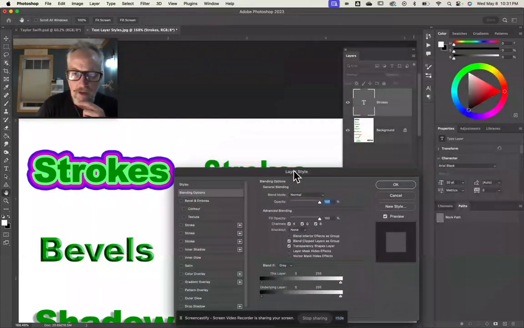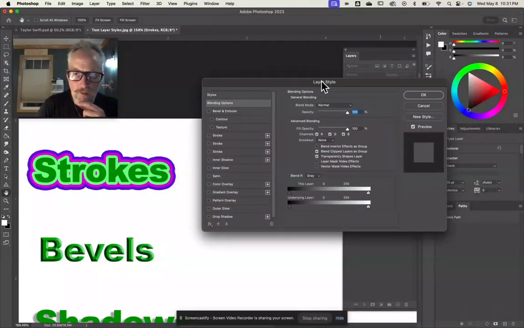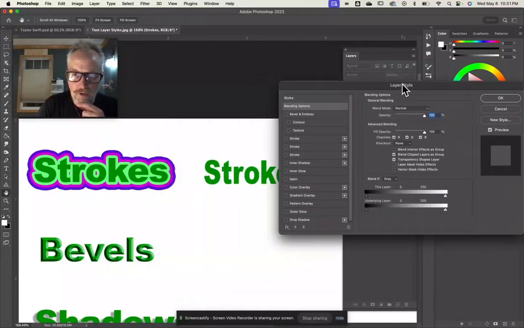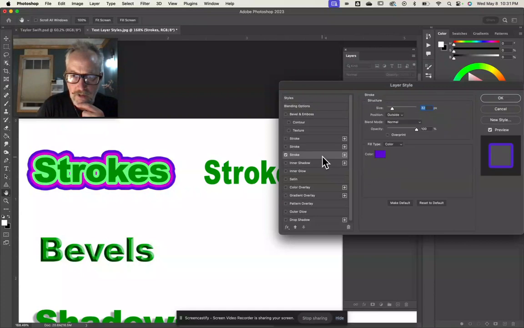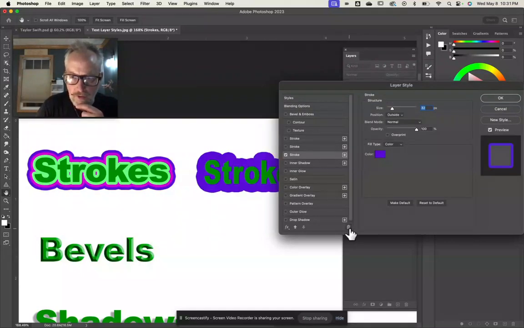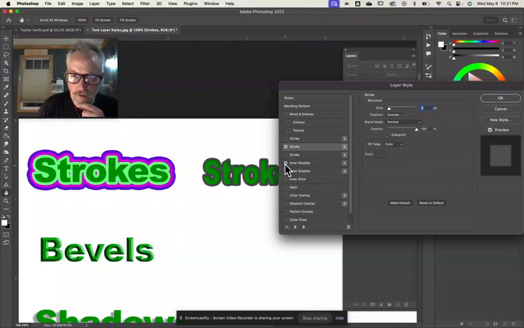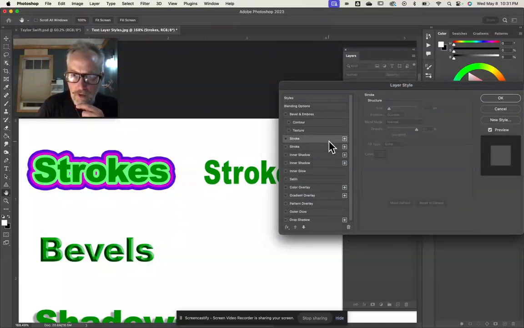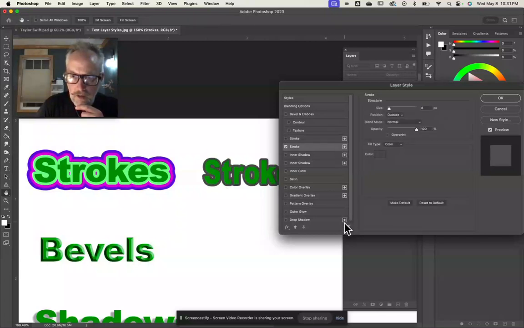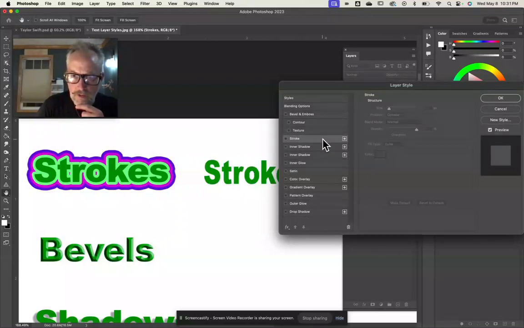In this dialog box, it happens in real time, so you can move this around so you can see what you're doing. We're going to get rid of some of these here and select stroke. I'm going to throw some of these away. I was working on this before. We're going to throw these away so we have the same thing.